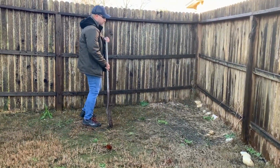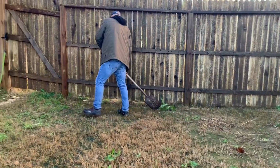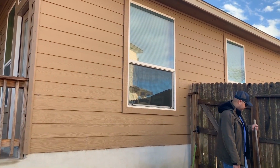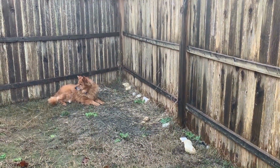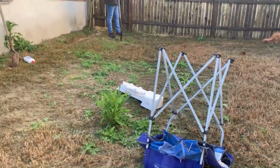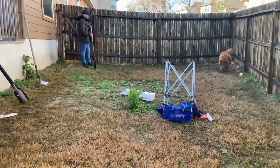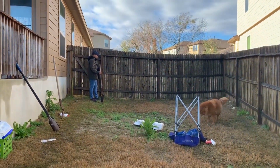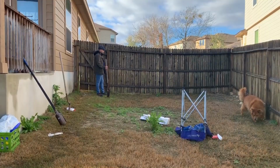I don't know if that's how wide we want it. But then I'm going to try and build a French drain that's going to catch all this water that comes from the front. There's the kitchen window. So we'd like to look out at a pretty garden here. I want to put in a little tree and some rose bushes, and then the playground will go somewhere here. You can see it's a little muddy and weedy, so we have a lot of work to do. Not only do we have to prepare the backyard, but we have to sand the playground and repaint it. So here we go. This is part one, starting the drainage.